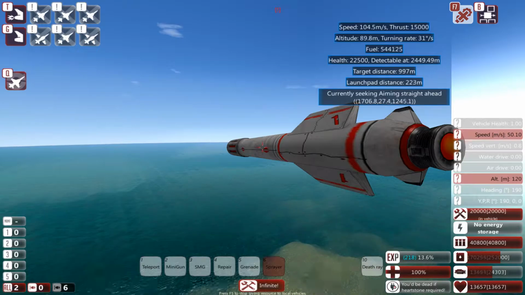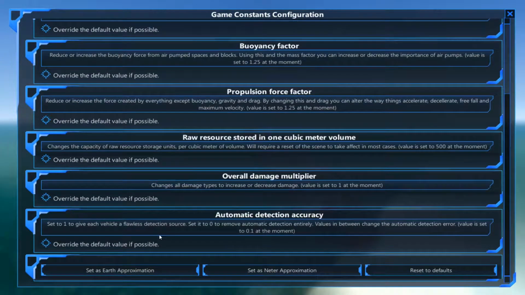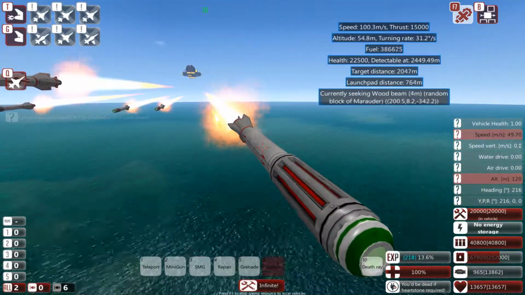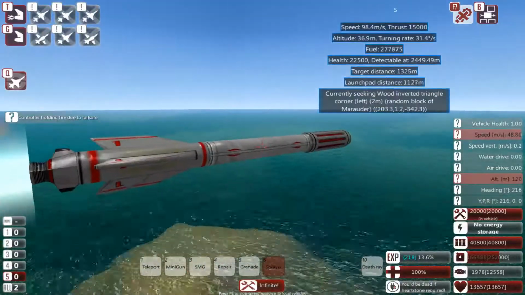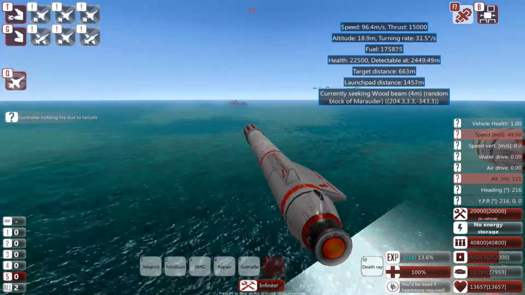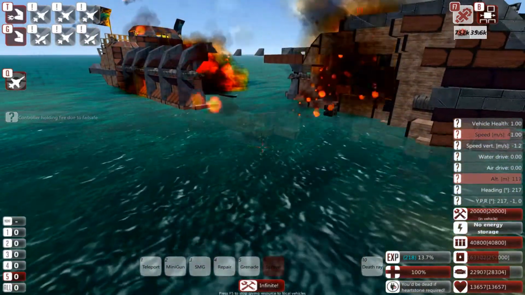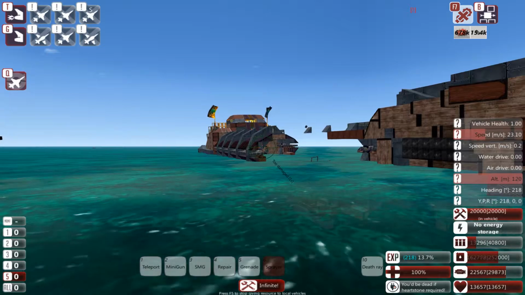Hope they... yeah, I'm pretty sure I missed that. Also, let me see something. Game configuration, automatic detect. Since we do not have any detection systems yet, this is how it's going to be. And as you can see, these are the big missiles, and they're going to explode really heavily. This is about 2,000 meters away, and each of these does over 200,000 explosive damage. As you can see, they're quite explosive.